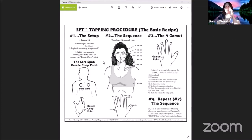So generally you begin right here at the karate chop parts of your hands. And that just kind of opens you up. And some people tap like this, some people tap like that, it all works. And that helps open you up. And then you tap the top of your head, which really helps open up your crown chakra. And it helps to connect with the divine flow of whomever you're calling to.